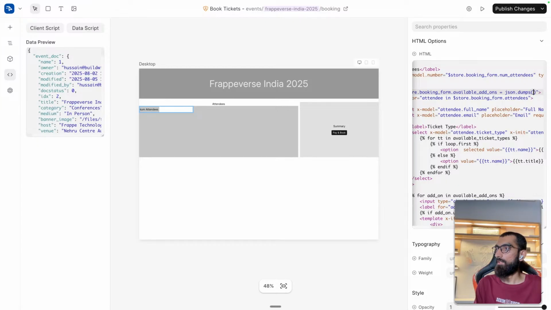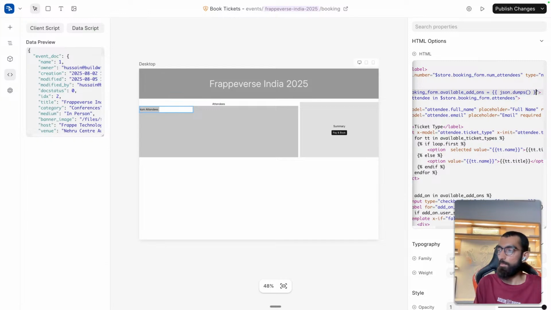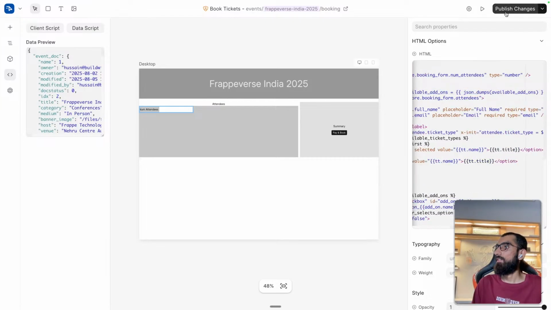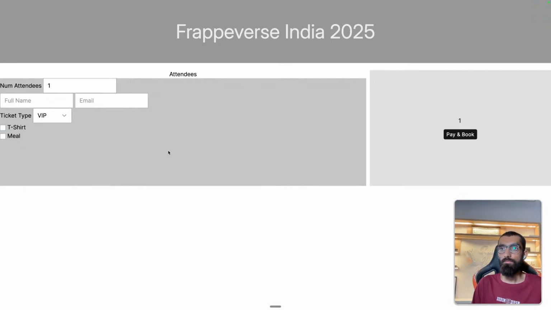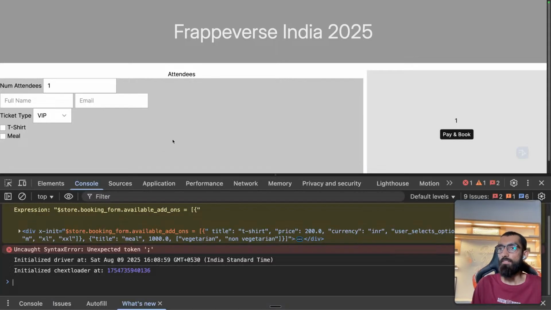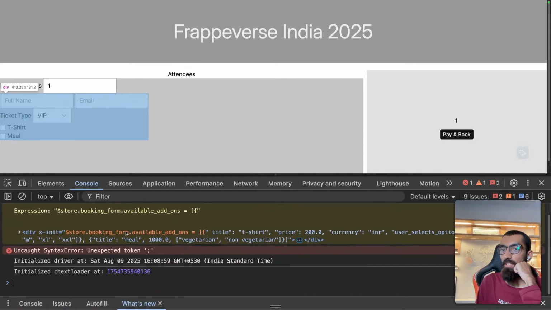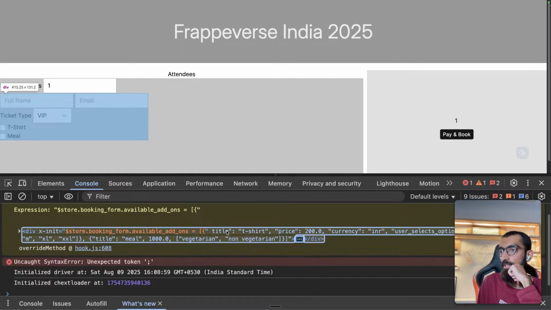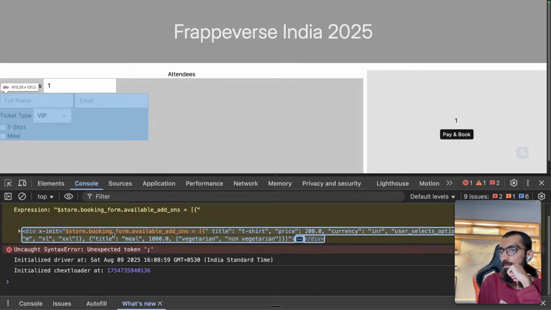JSON dump s Jinja, of course, because this will be populated in the backend. Dump as available add-ons. Let's see, it won't work in one go. See, some things went away, but we'll figure out what is happening. It has double quotation marks. That is why it doesn't work. Other than that, it has all the data. If you see, it tries to set the correct data.